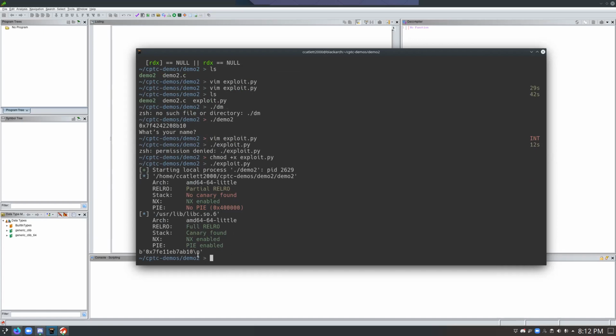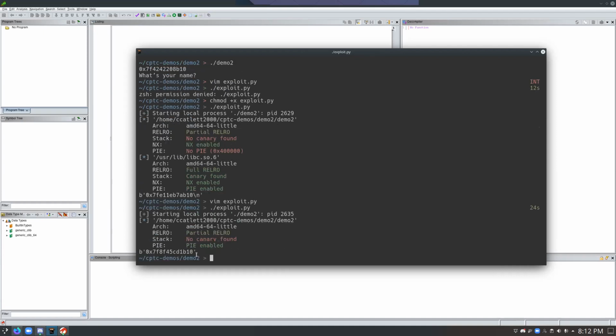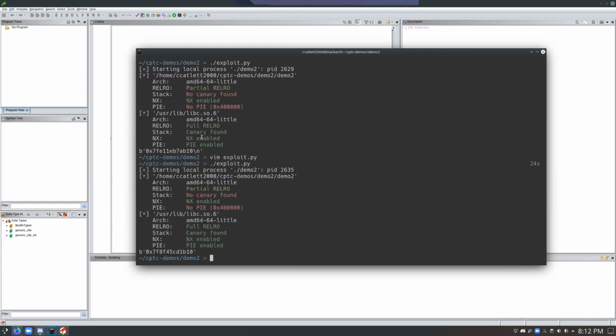But we can see there's also a newline on the end of our memory address. And this will often happen when you're using recvuntil. Now, one cool thing about Python is you can easily strip characters off the end of a string. There's way more powerful stuff you can do with this string array-like syntax as well. But one important thing is you can remove characters off the end of the string by using a negative number like this. So this, for example, will remove the last character, which will be the newline. I could also remove 10 characters, 2 characters, whatever, but I know I need to remove 1 character off the end of the string. And you'll see that this time my printf memory address will not have a newline on the end, which will of course be good for me.